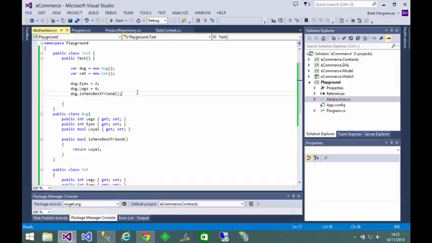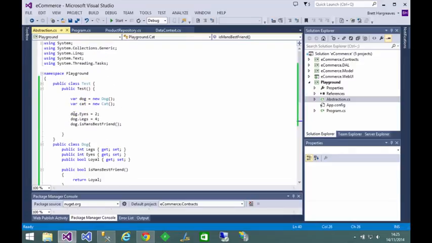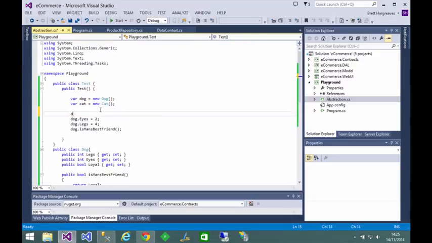Before we get into implementing abstraction within our repositories, I just wanted to quickly explain what abstraction was. Imagine we had two classes, dog and cat. They both have three identical properties and they both have an identical function that returns some calculation. Now normally we could access each of these: dog is man's best friend, legs, loyal, and again we can do the same with cat.